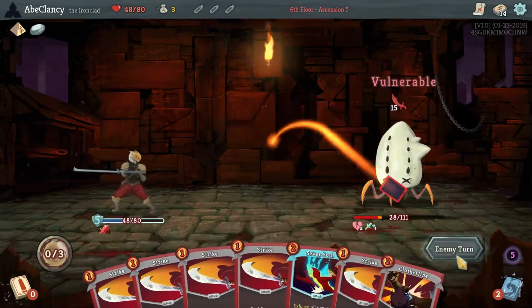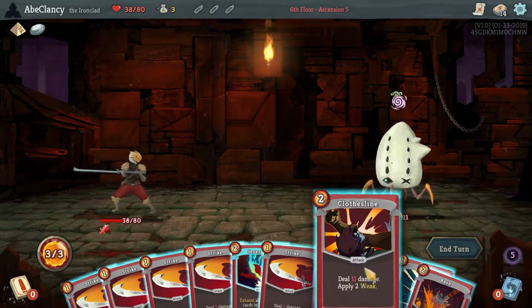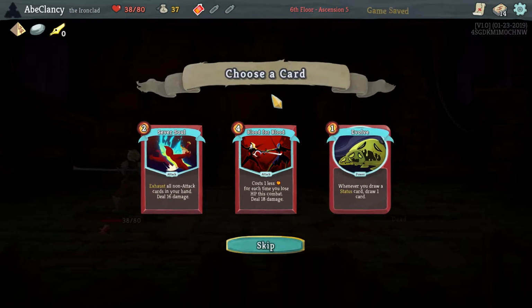This is really weird, but it's kind of just working. We will kill him. I mean, he is gonna die. There's 22 and there's 7, so he's dead. That was not that bad, actually.